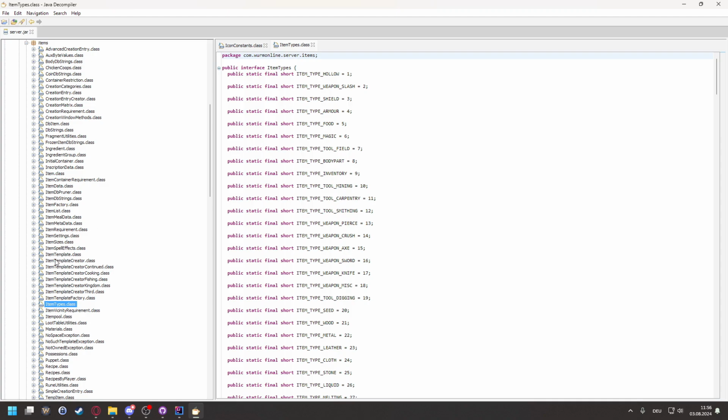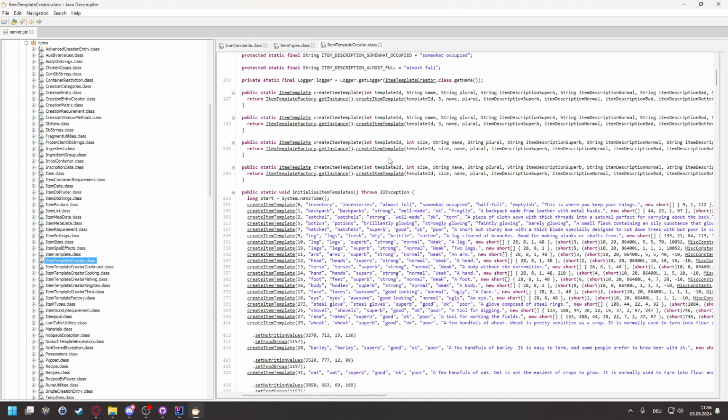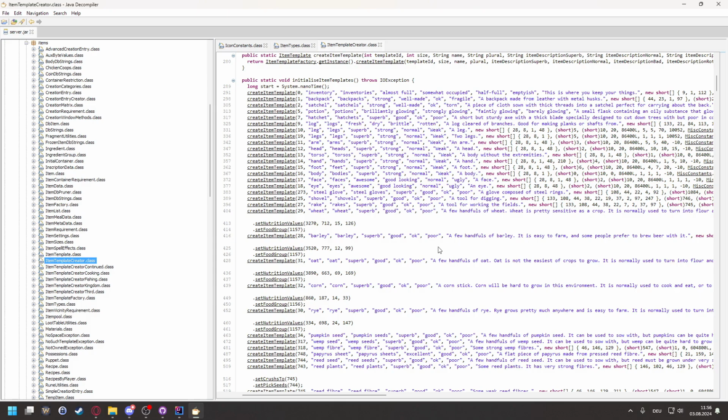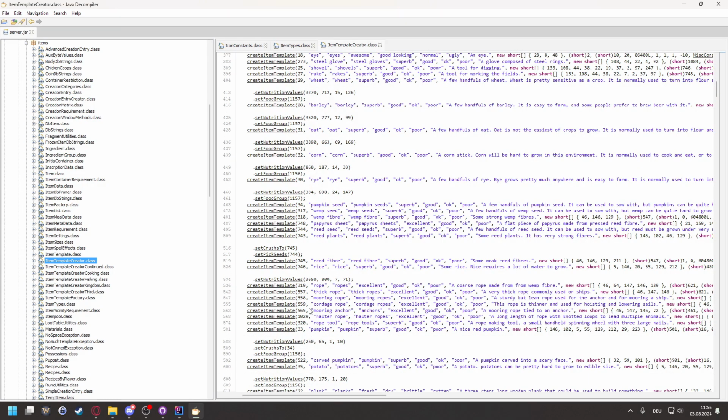Okay, so already we have here item template creator, and here you can see they basically have a similar system to create the item like we do, but it is all on one line. But still, it's better than nothing. So let's look at the rope or so. So first, it needs the item ID. We don't need the item ID up front. We will make it later. And here you can see it's a name, a plural, and then you can also do quality settings.